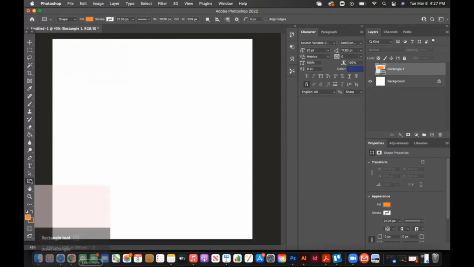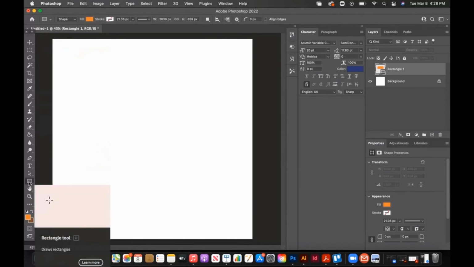And then I'm going to back up and go to the top. The first tool, and this tool is also very self-explanatory, but it helps to know what it does, is the move tool. And this is the very first tool on any toolbar. And simple enough, this tool allows you to move different objects from point A to point B on your canvas. And in order to know what you're moving or what you want to move, make sure you have that appropriate layer selected. So what I'm going to do now, I'm going to add a triangle.